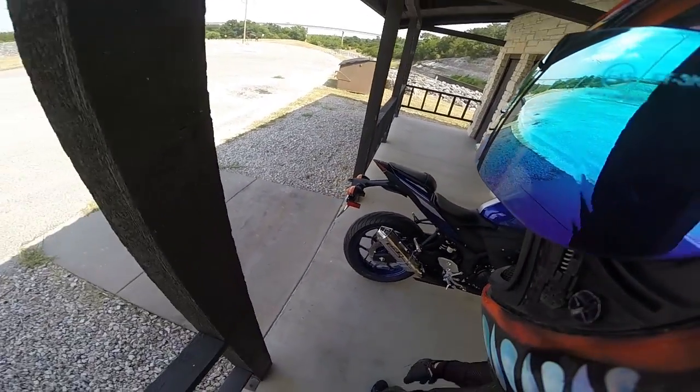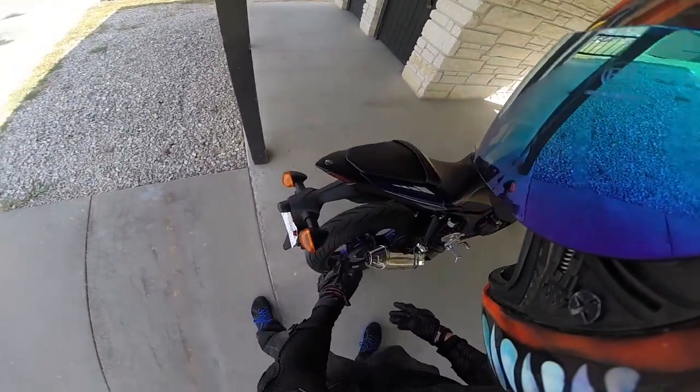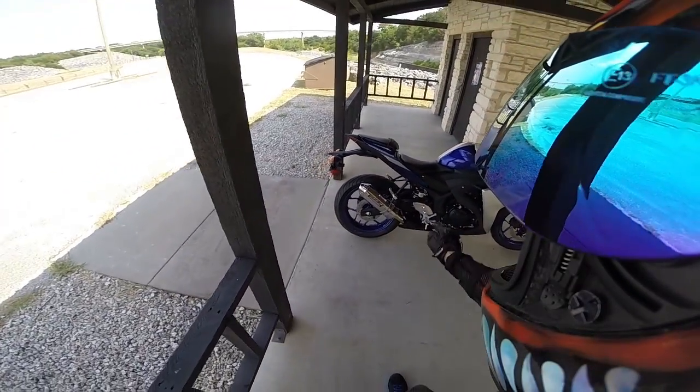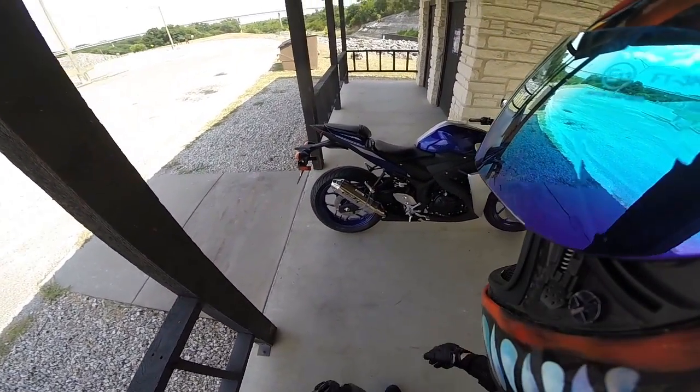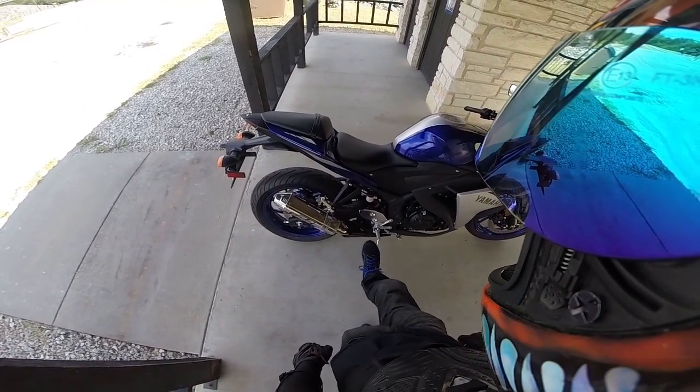I love that. Get rid of this big fender thing on it, put a fender eliminator on it right here, and the end of that bike is so clean looking. It looks really, really good. But then you got a nice heat shield down here for that Yoshi pipe.